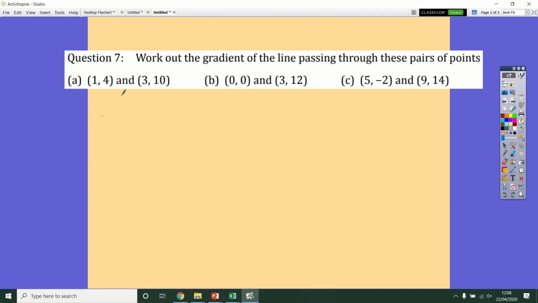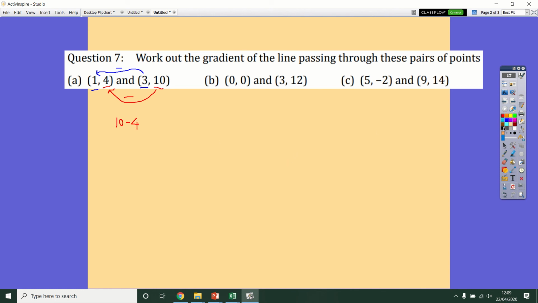For the first one, we can do something similar. I want the change in the y. These are the y values. And what I'm going to do is draw a subtraction arrow to show that I'm going to subtract this way around. If I take these numbers away, that's the change in the y. If I look at the x values, which is 3 and 1, I can find the difference again, but I've got to make sure that when I do my subtraction sum, I do it in the same direction that I've done the other subtraction sum. So if I take away from right to left in red, I'm going to take away from right to left in blue.